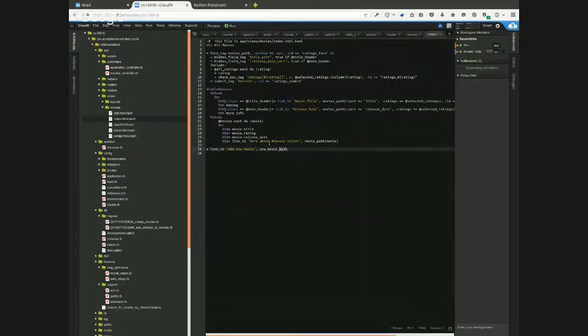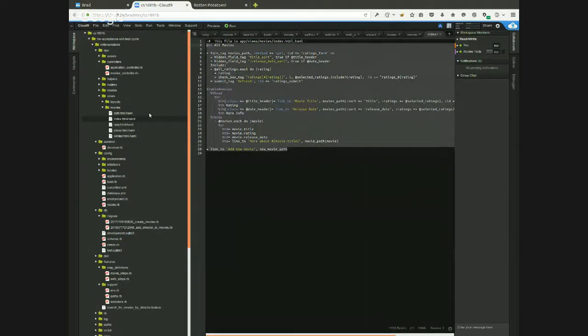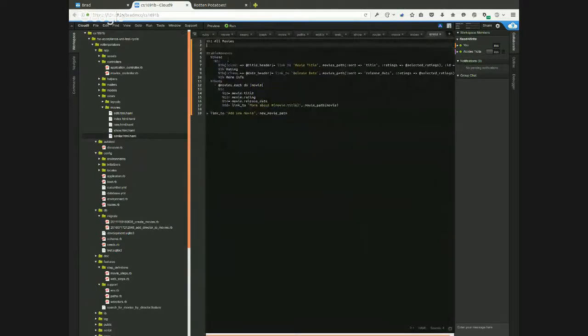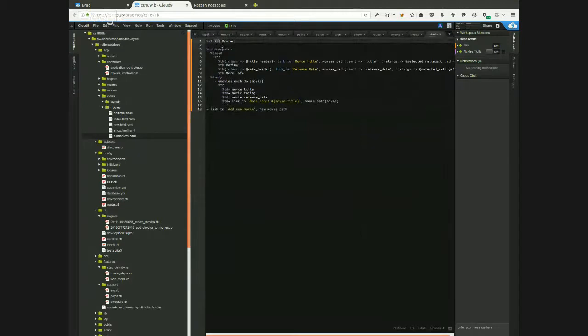All right, so I'm just going to copy this index file into the similar one, and then I'll edit that a little bit. So we don't need our form. All similar movies.